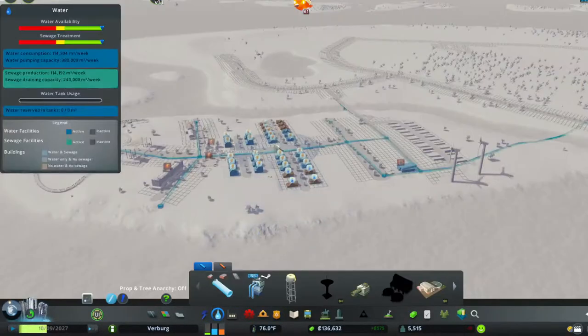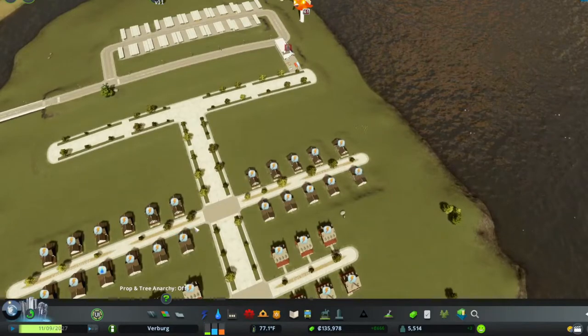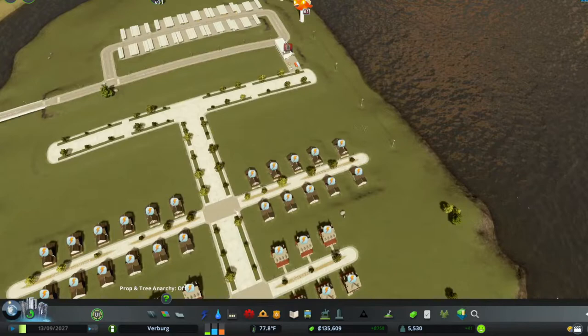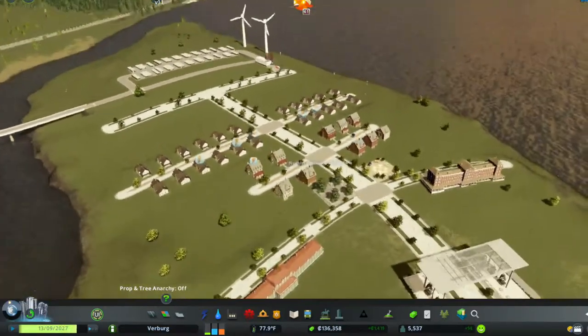Today, say they don't have water. Should be getting close to having power soon. We're not wealthy yet. I'm gonna run a power line from here, there, and see if that helps with our power situation. I'm thinking it will. It should. Yes, we have power in all the places now.